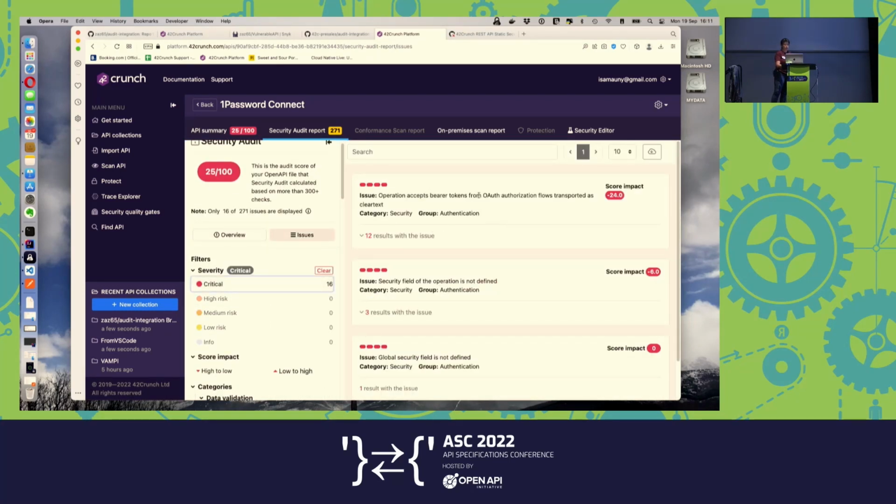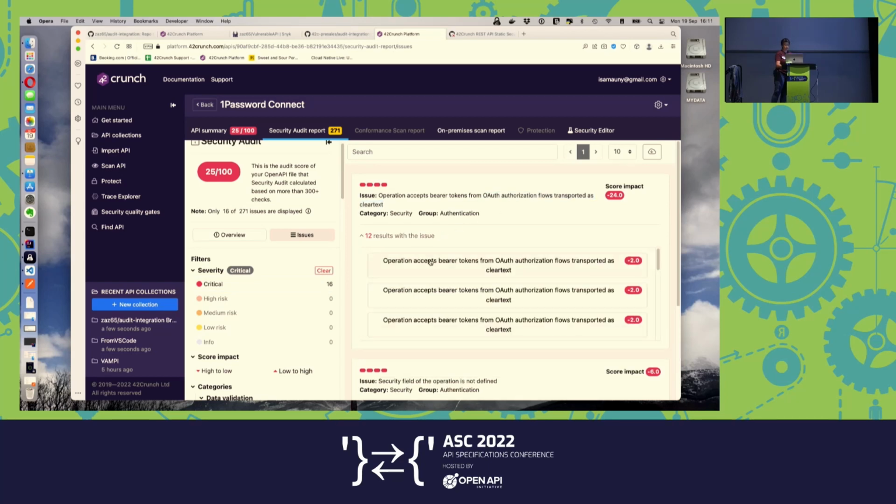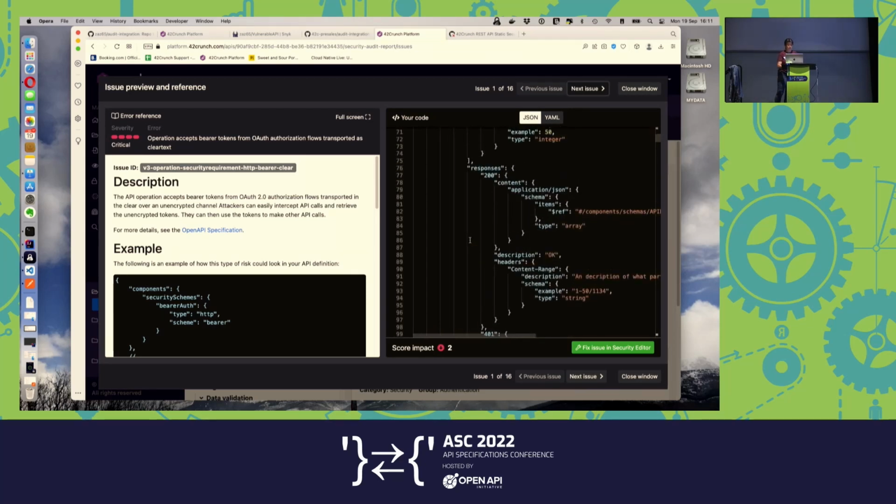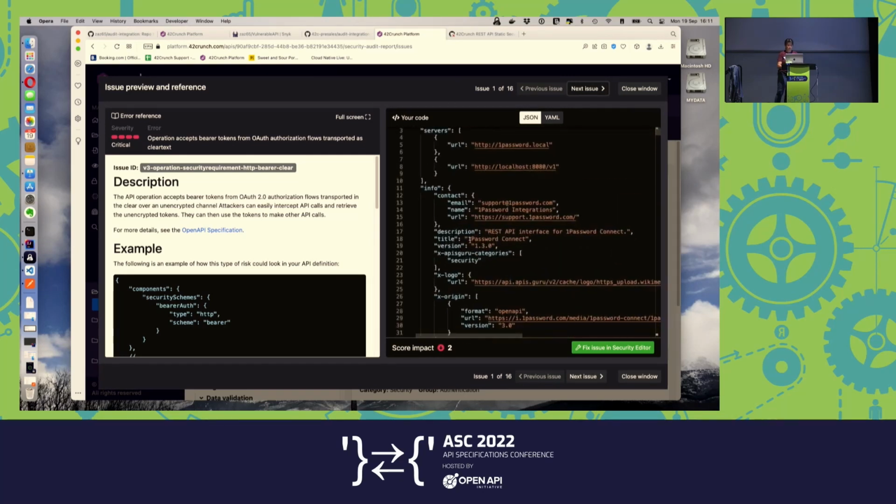For example, this is kind of interesting. They have this token, which is an OAuth token, but the server allows HTTP, which probably is not true, but that's what the OpenAPI file says. The OpenAPI file says that I'm actually allowed to pass a token in clear, which you really, really don't want to do.